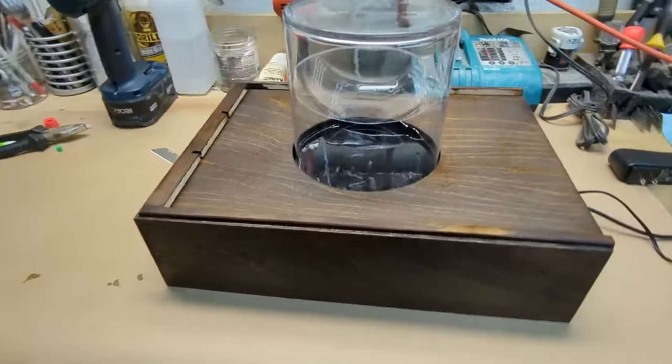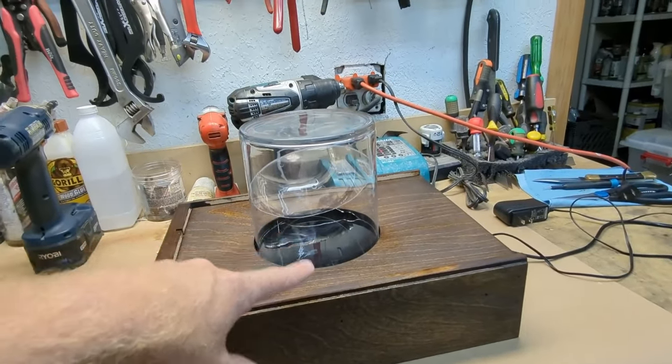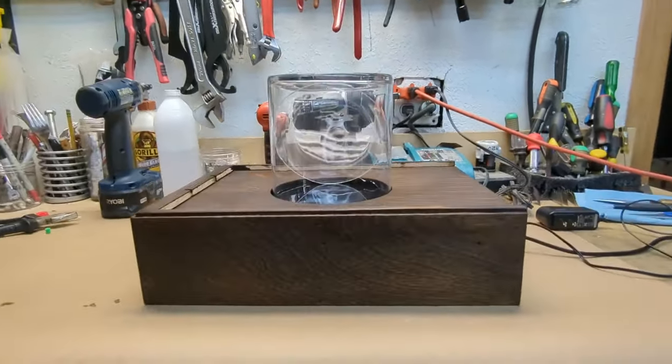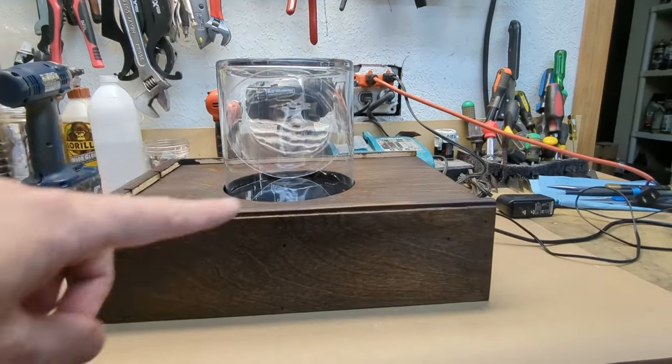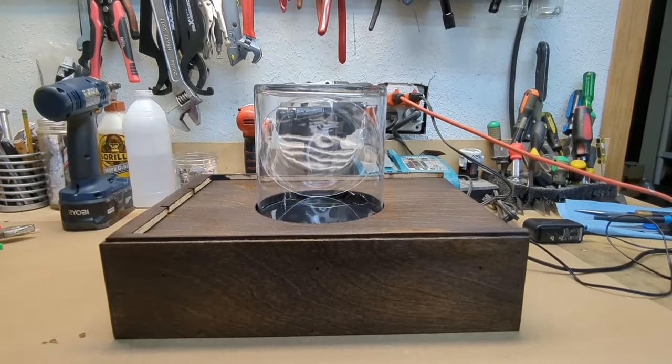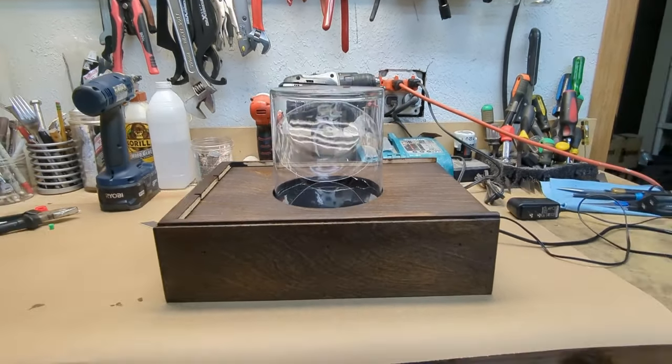All right, so the last thing to do here, I guess, is just get some sort of animation loaded up and playing back on the screen so we can see it reflected in our Pepper's ghost jar. I'm really curious to see how the oval screen works out. I don't know if that's gonna be a good or a bad thing. I might even need to go thinner in the future, but we'll see.